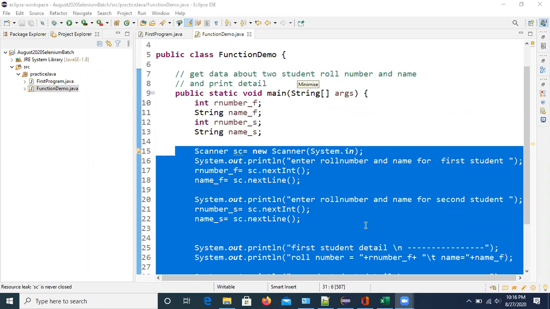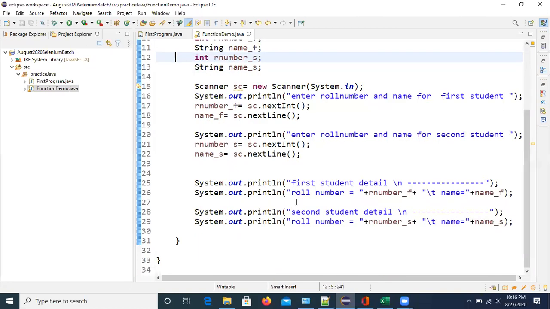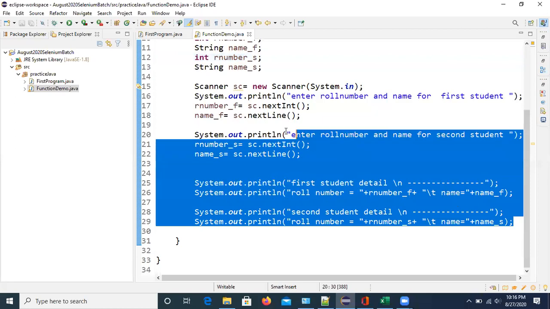Then it will be very difficult to maintain this program, because if you want to change something, first of all you have to remember at what line what things are written. See, we have written just a 29 line program, right?